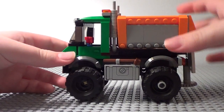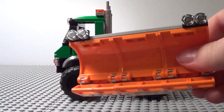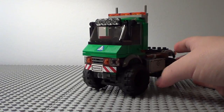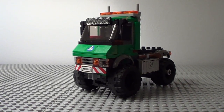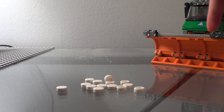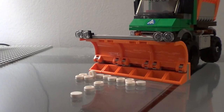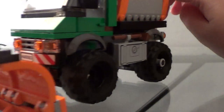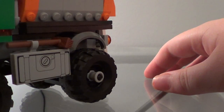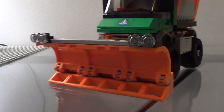The back piece can come off the truck, so you can have that piece and the snowplow piece sitting somewhere while the truck drives away, making it look like a regular heavy-duty truck. The white pieces could also represent snow. The fun part is you basically attach the snowplow to the truck and drive it over the snow pieces to scoop them all away. However, when you try to scoop up the snow pieces, you have to do it on a smooth surface like a glass table — the truck apparently can't shovel snow when it's on a base plate, so you need a smooth surface to plow without a problem.